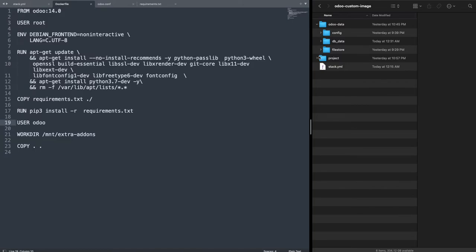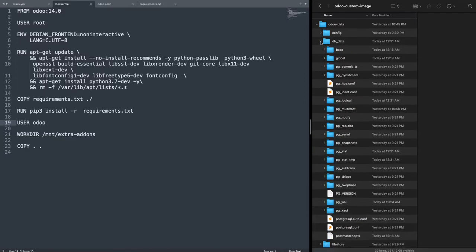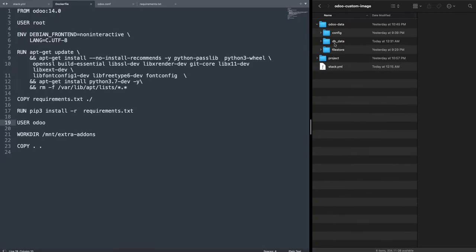That's why I've created two folders respectively. One is for config. As a part of this demo, I want to use my own Odoo configuration file, so I've created one for the Odoo config file, then one for database data. Here you can see we have a database configuration file, and whatever you store in the database will come inside this db data folder.